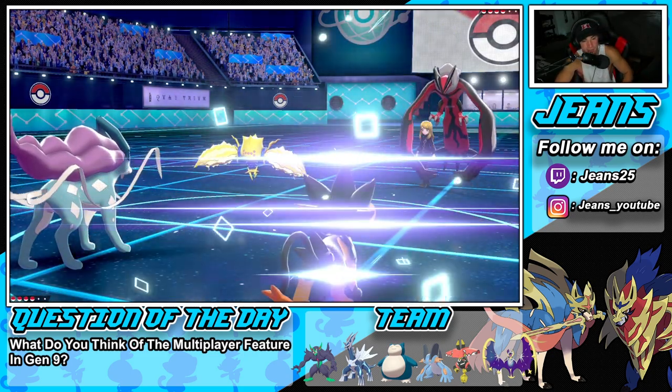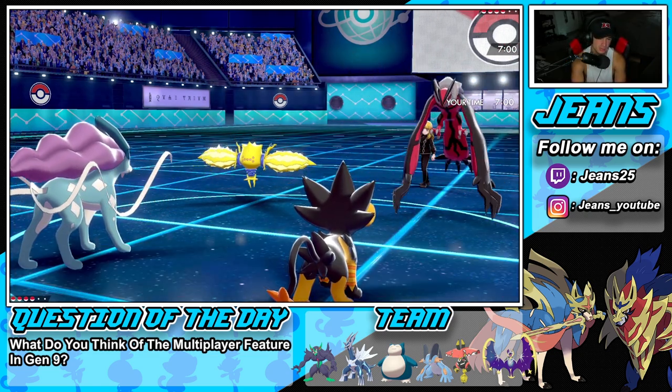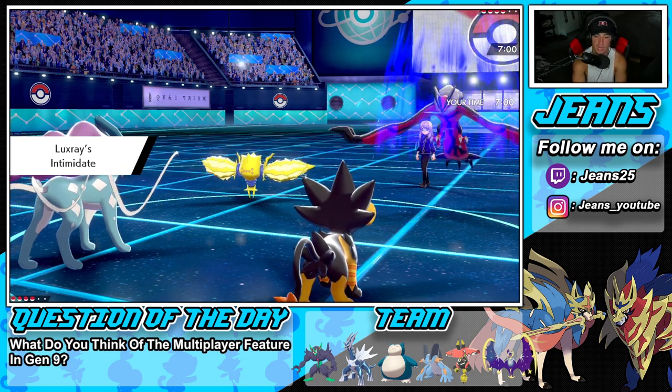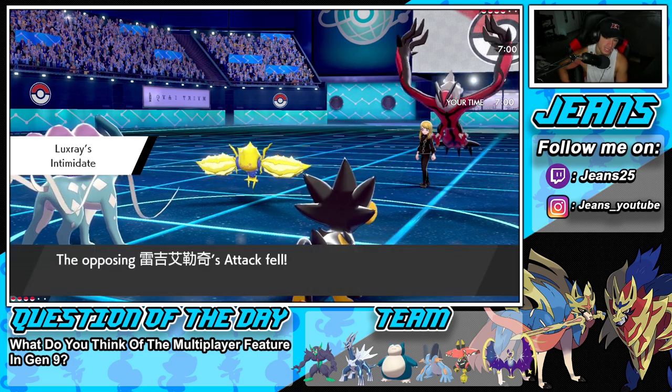He's going to end up leading these two special attackers. I could protect Suicune, but I don't know. Do I have Protect on Suicune? I have Snarl, Icy Wind. No, I do not have Protect on Suicune here. Intimidate's going to come out here. I've definitely got a Snarl drop.